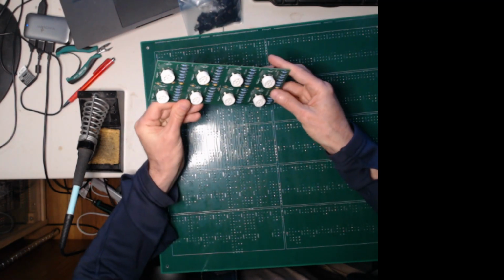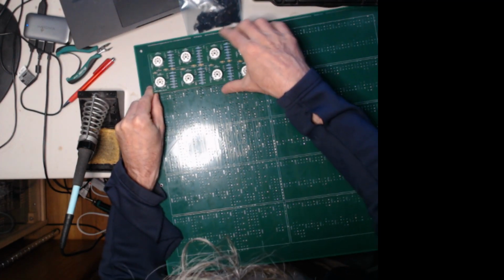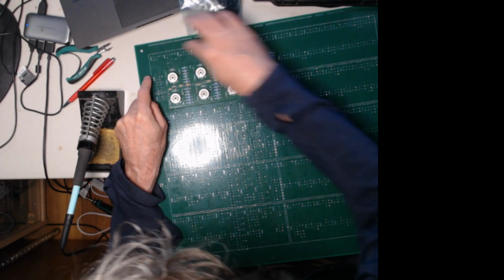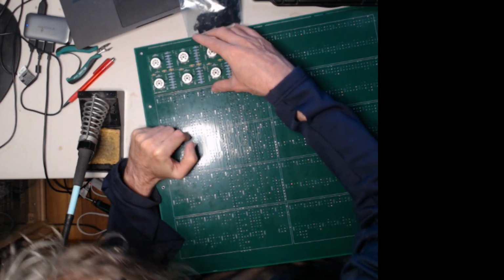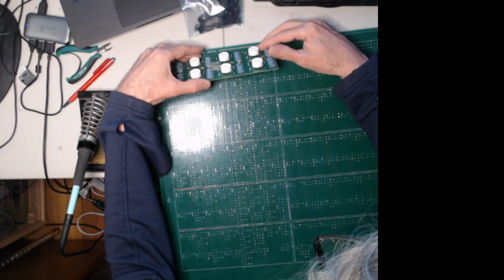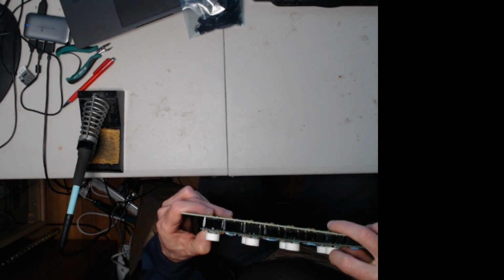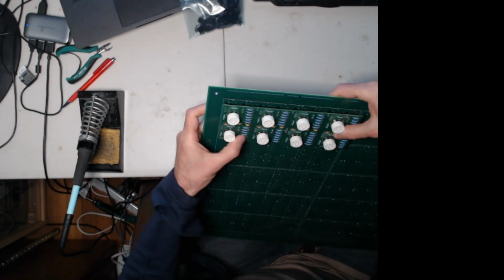Okay, so now there's a little outline, so they really only go one way. Of course, it doesn't matter. You could theoretically put them in like this if you want offset, but then you'd have to fill in these ones on the edge anyway. So it's easiest just to start here, and you might have to wiggle it around a little bit. Get this to fit on here. Let's see, just wiggle it a little bit, and eventually it should pop in place, or maybe you have to move one of these around with your finger a little bit, but there, that went in pretty good.